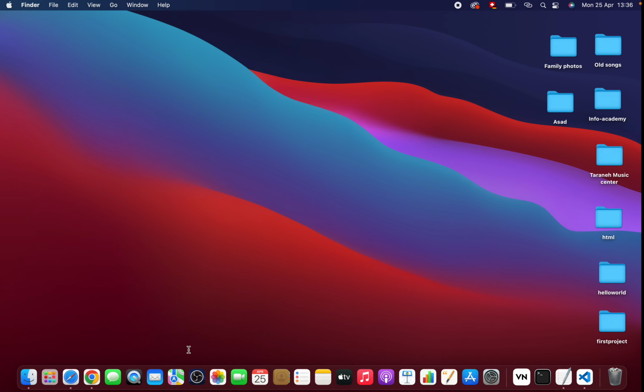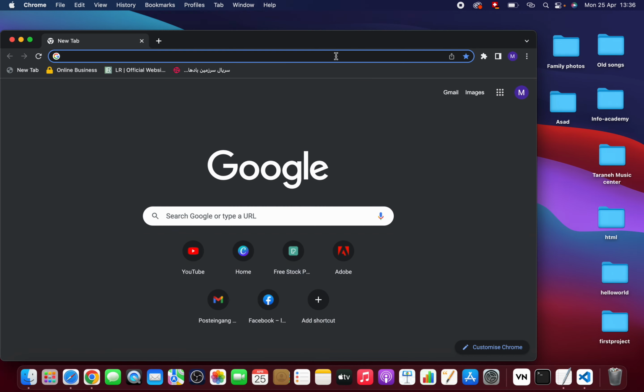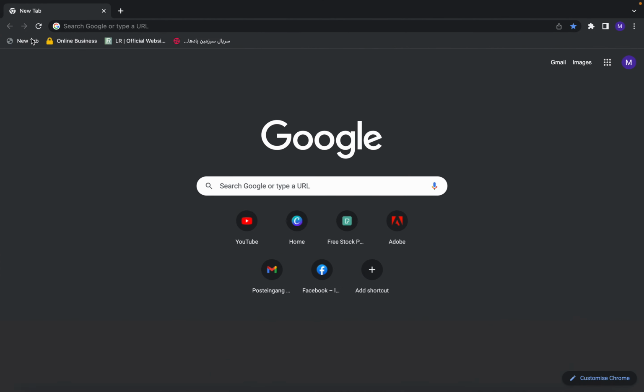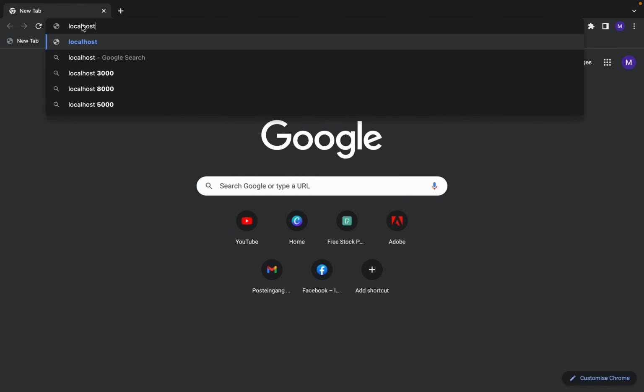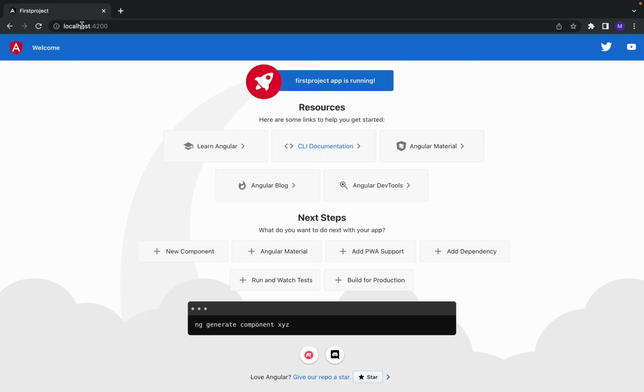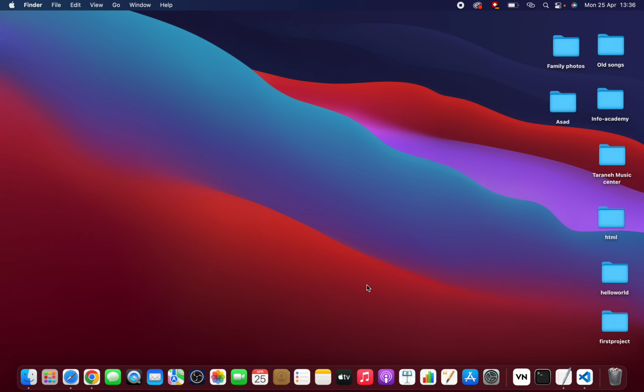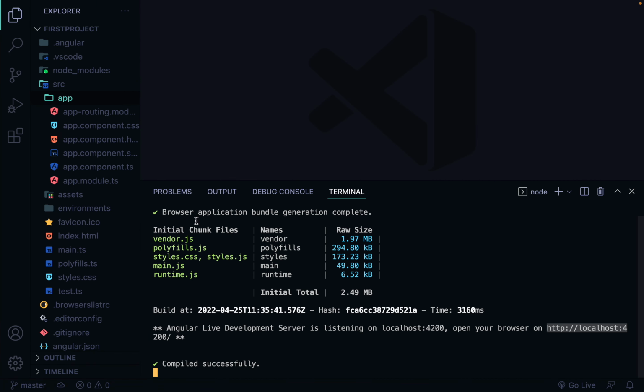Just type on your browser here, for example, localhost 4200. This is my first Angular project, and how to edit our Angular project I will show you. It's very easy and simple.